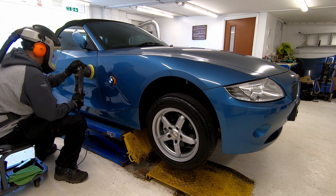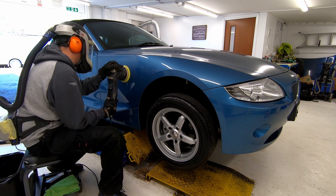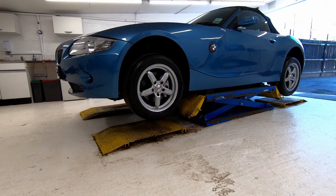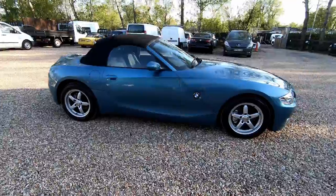And pairing this with Koch-Chemie H9 compound, it just gives a really good finish. All three work well together for me, and it's almost like a one-pass wonder. You can manage to get a lot of defects out very quickly. And lowering it down, it's ready to go outside so we can have a look at all that hard work and see how it's turned out.